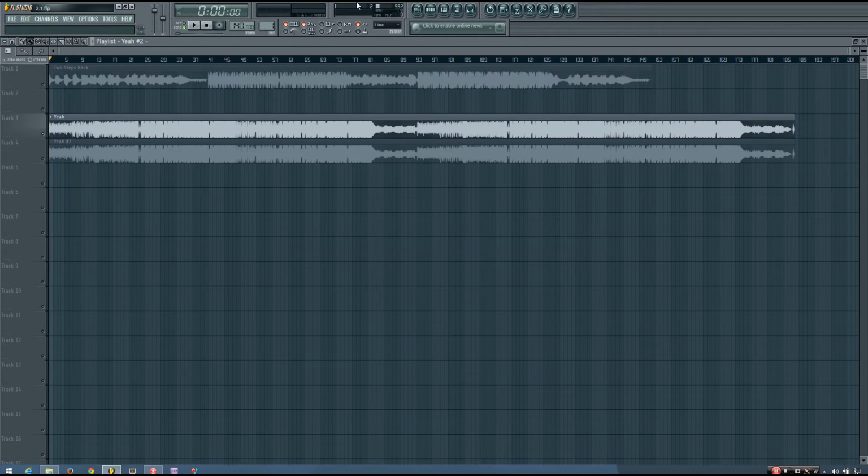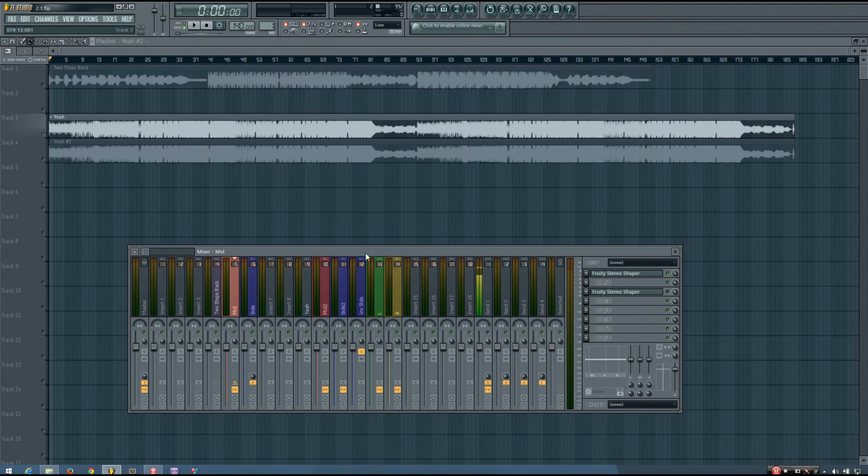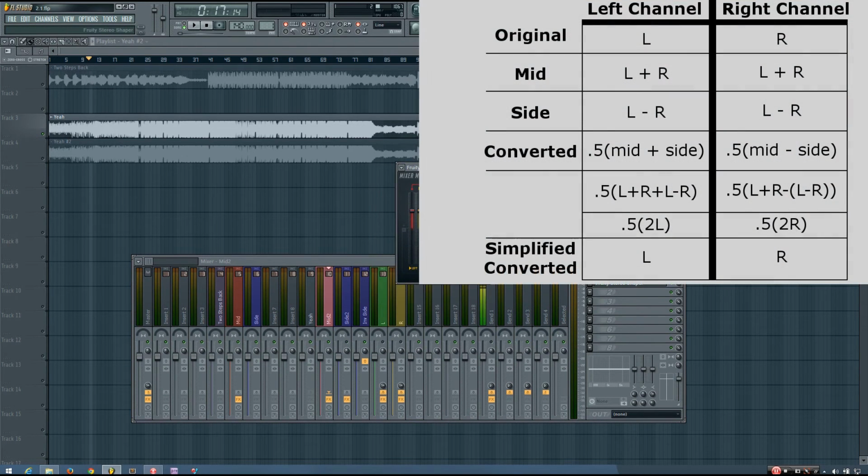So for this example, I'm going to be looking at this track, and the mid-side chain is already set up. And you can see it's a bit more complicated. So the other way you set up your mid and your side channels is by, I've routed the original track through each of these tracks, which are the mid and the side. And so if I turn off these and route them both back through the master, you'll be able to hear what they sound like. So in this example, the mid channel is still a merged to mono waveform.